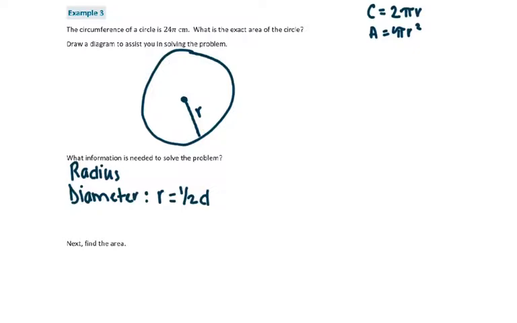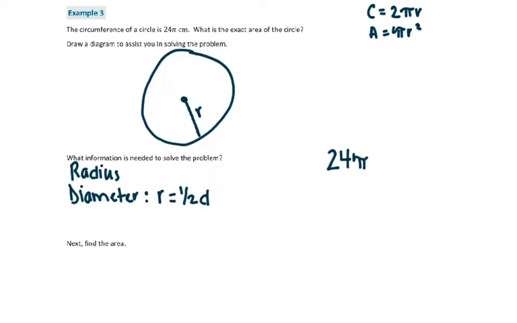So they're asking us to now find the area of this circle. We know that the circumference of the circle is 24 pi. So I'm going to write that out over here. So the circumference of our circle is 24 pi. And I know that this is a little bit different for you guys to see this written as 24 pi. So we can really represent the circumference of our circle, or the area of our circle, in terms of pi. We're leaving that pi symbol in there instead of multiplying our number by pi.